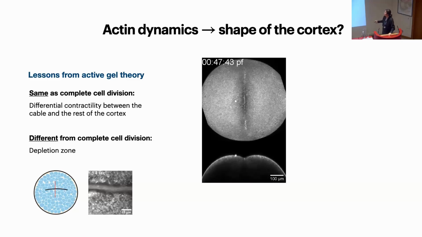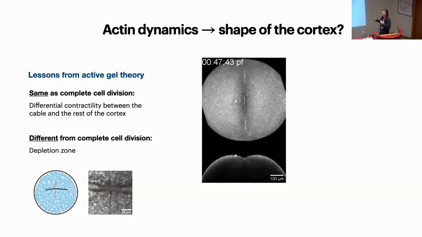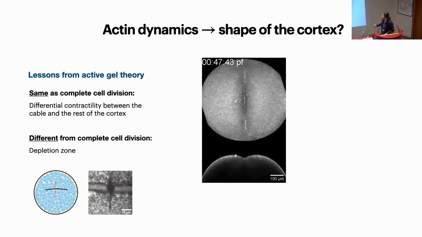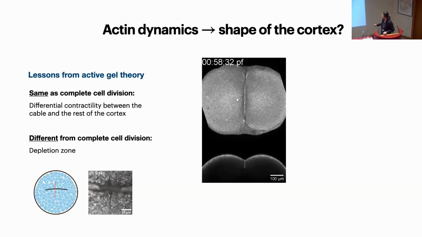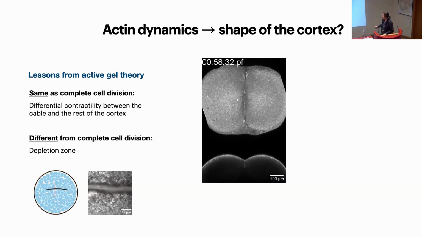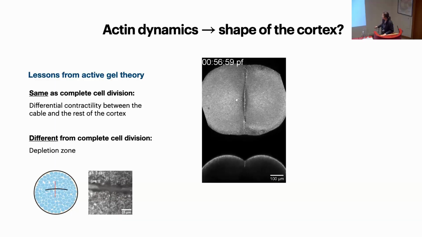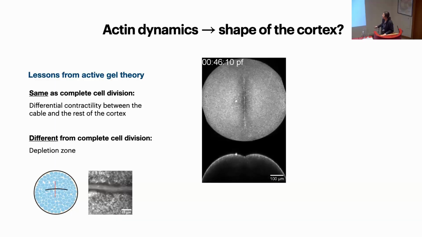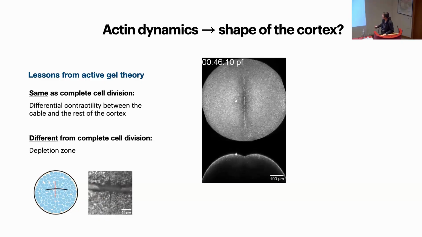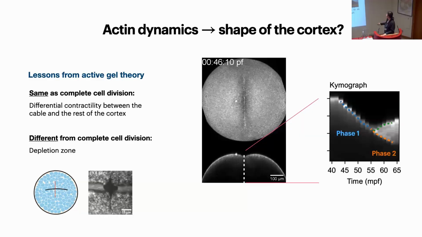To see that, this is a membrane label, so we can see where the membrane is. This just helps us track how the cell is dividing. So you can see there are actually two distinct phases. If we wait a little bit, in the first phase, we can see indentation is happening. But in the second phase, we see a new membrane that's just formed between where the cell was going to divide, and then it actually becomes a little bit less indented. So that's what I just said, but in a nice kymograph.